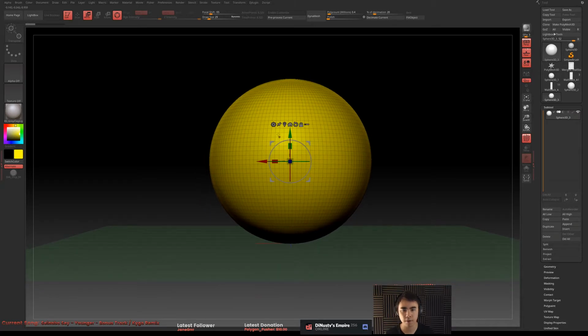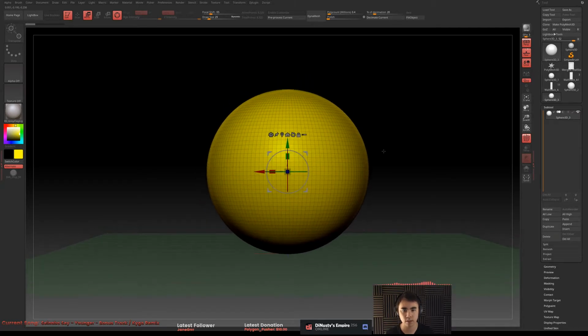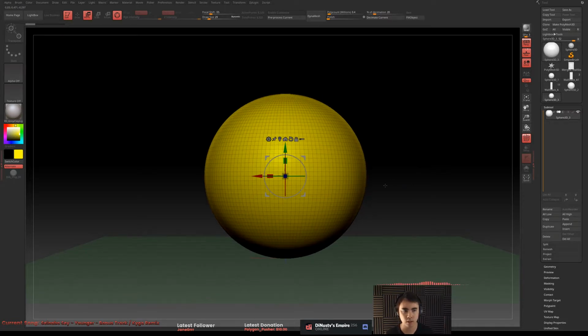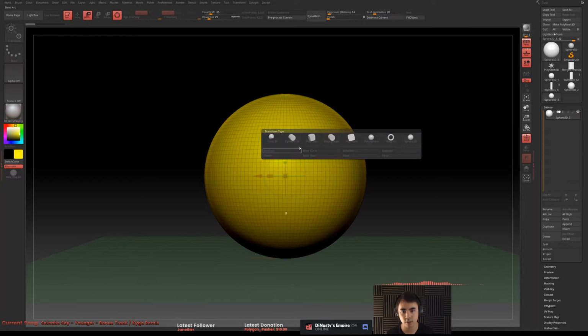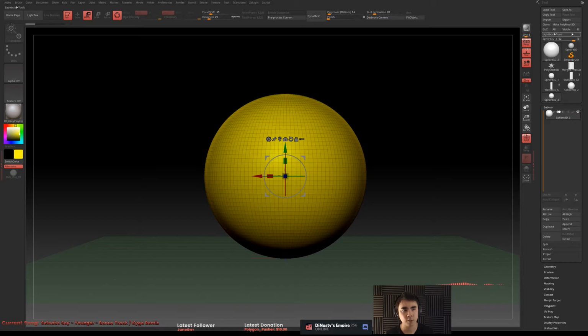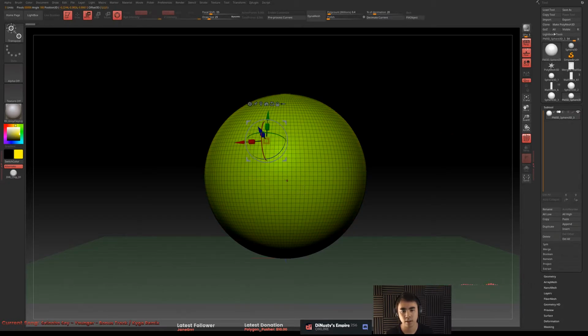Now, probably one of my favorite things about this is kind of how it's changed how you work with primitives. When you want to sculpt on this, it's a primitive shape, so you have to convert it to a polymesh 3D, and you're like, oh, that's kind of annoying. There's this little gizmo thing here now, and these are like the new polymesh 3Ds. I'll show you. Oh yeah, and the gizmo.